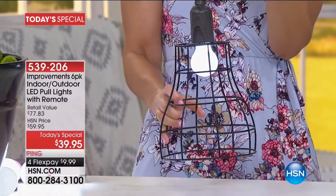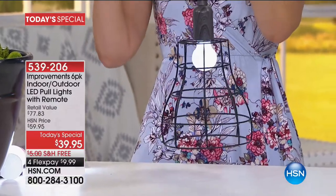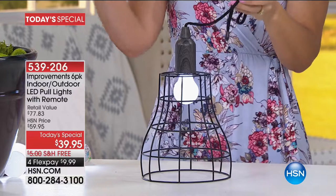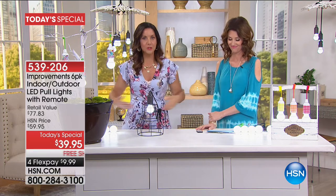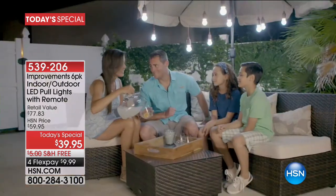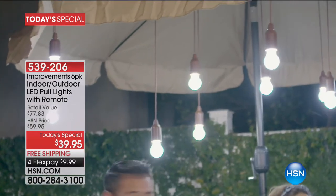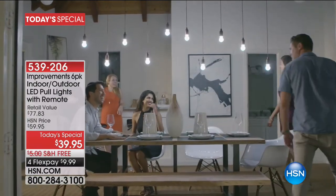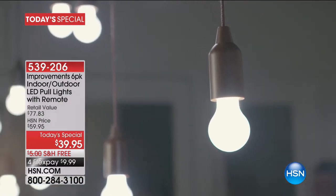You know how much one of these would cost at those beautiful posh restaurants? Insane. I was able to make it for next to nothing, and you get six — so you can go crazy being crafty and probably have one or two left over. Keep one as a flashlight for when the lights go out — put it by the utility box, keep one by the door, use it for your boats, your cabins, your RVs, or camping. This is perfect for every single aspect of your life because they're indoor-outdoor. You don't even have to pull each one on and off because you have that really easy-to-use remote.